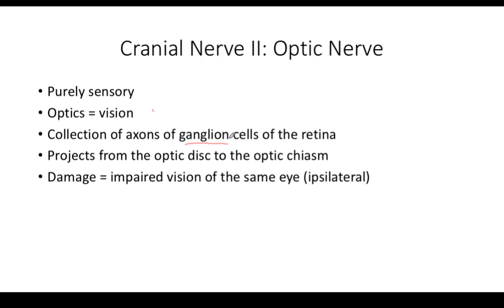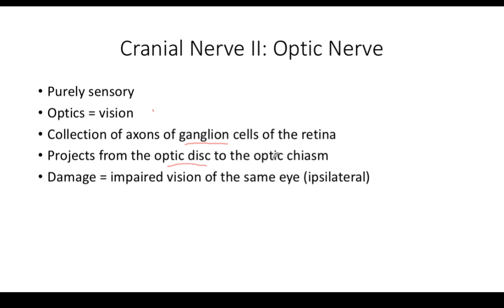And I'll get more into those when I get to the chapter on senses. But ganglion cells are cells in the outer part of the retina. Their axons gather at an area called the optic disc. The optic disc is where the axons of these cells gather, and that's oftentimes nicknamed the blind spot because there are no photoreceptors on that part of the eye to analyze light. So it's called a blind spot because we can't actually process images there.